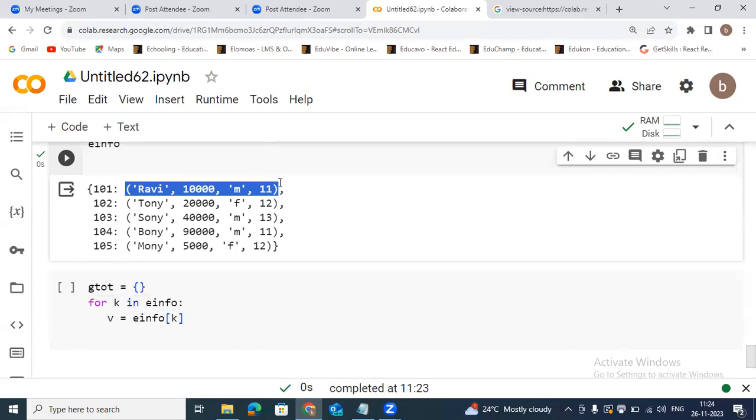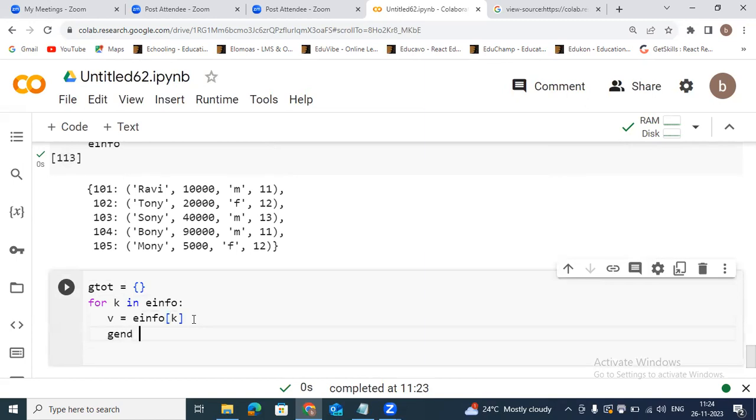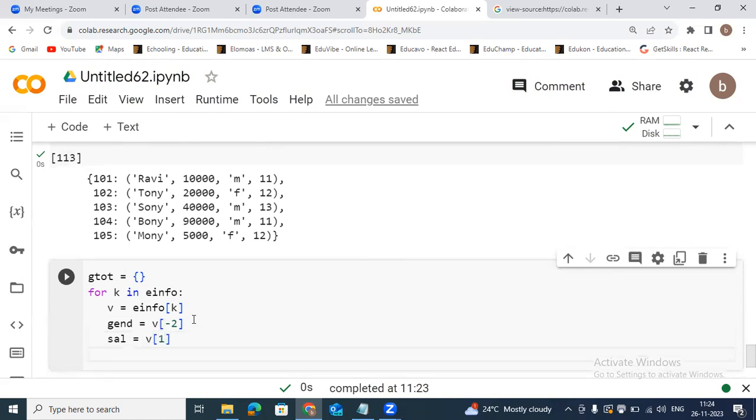To answer my ask, I don't want all the fields. I just need gender value and salary value. I'm separating the gender. From that tuple, what is the number? -2, last second. I want salary. That is second one, v of 1.